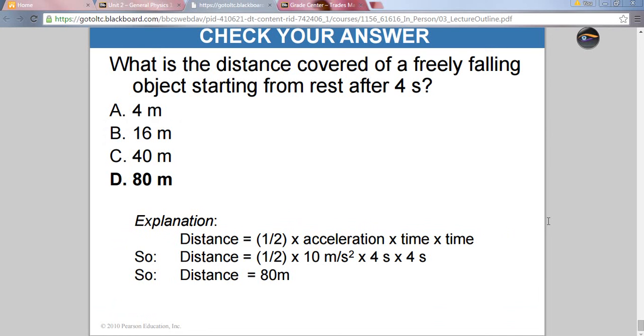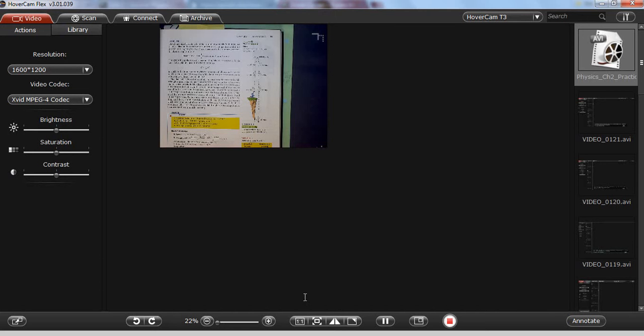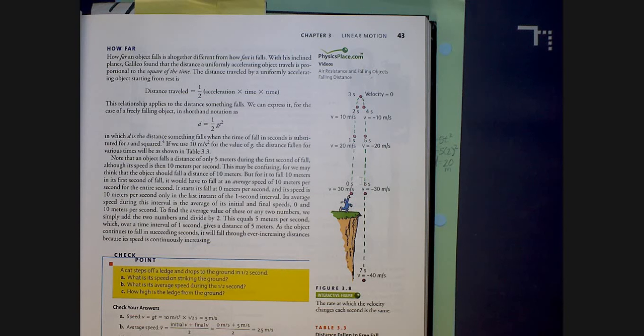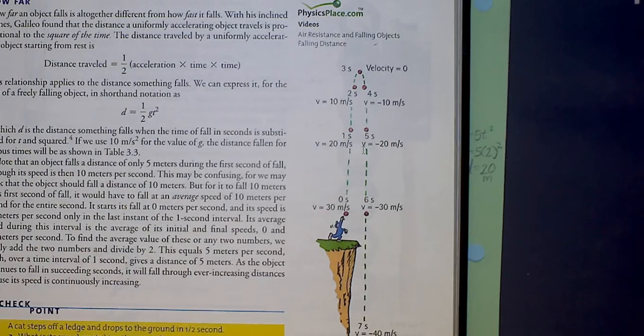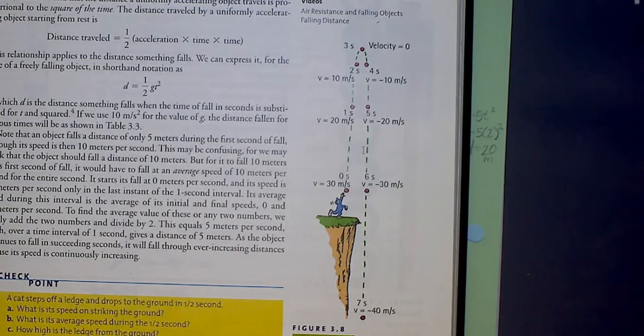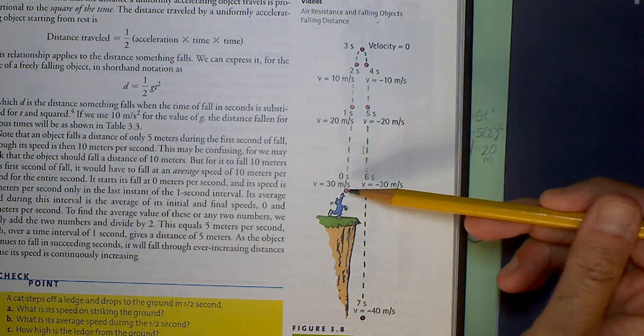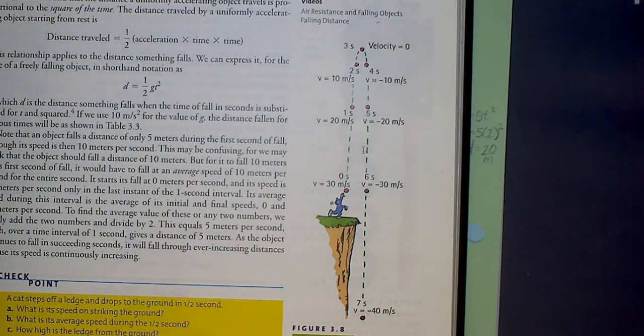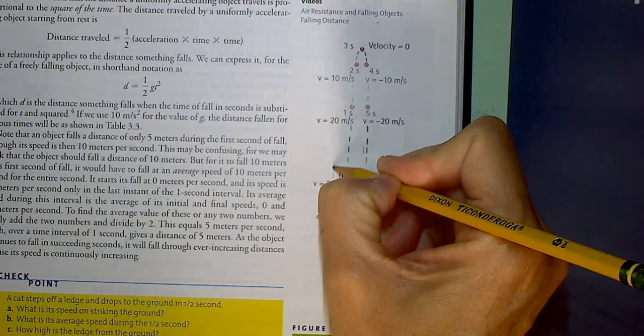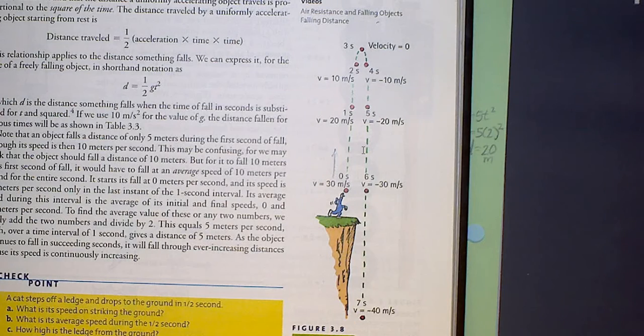Okay, now in our book, I want to look at an example or two that expands on these ideas. Figure 3.8 in your book. I'm going to peek back over here and look at this illustration in our book. We're going to notice that we have a man standing on a ledge, and he is throwing an object up, so throwing a ball up. And when it initially leaves his hand, it is going to be going at a rate of 30 meters per second. And the direction it's going to be going is up, okay? So its velocity is going up at that point.